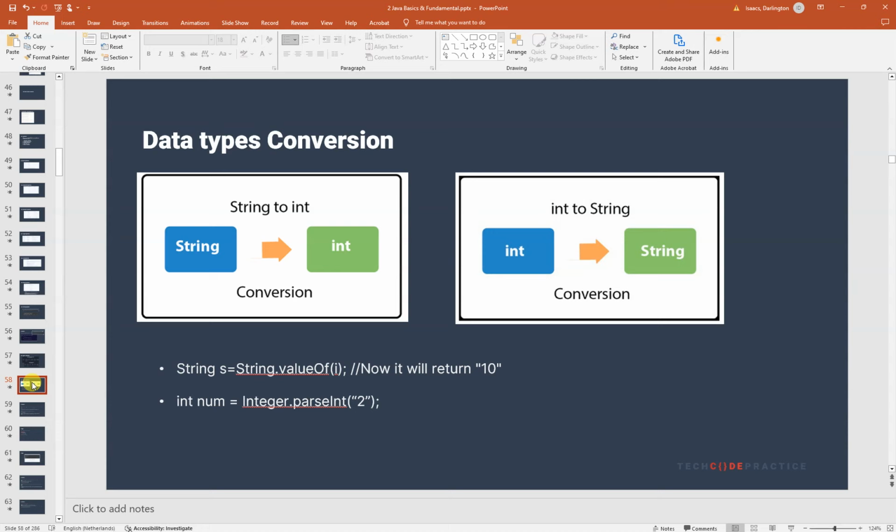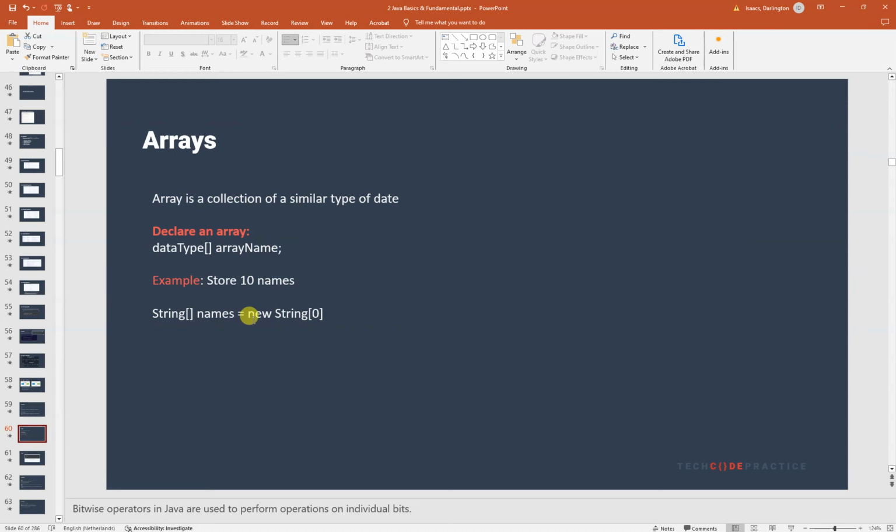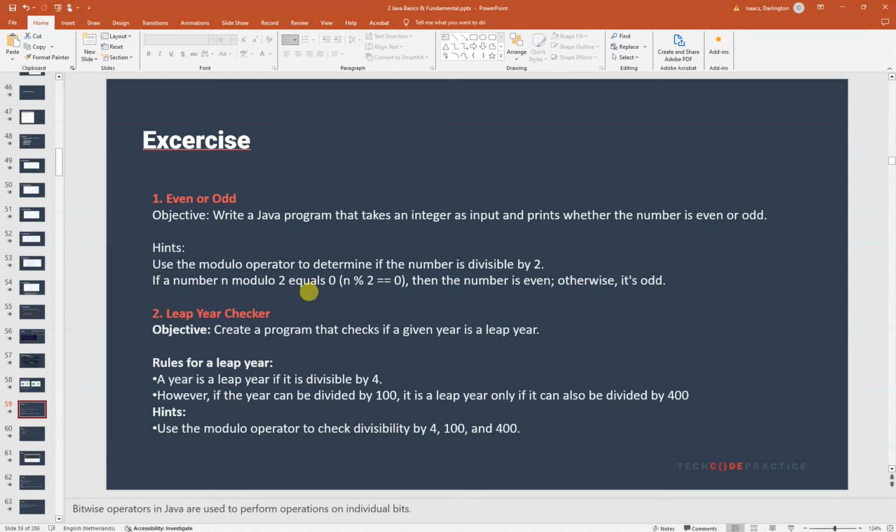Arrays is one of the most powerful data structure types that exists in Java, and it's very important you know about it and how it works. But unfortunately, we're going to do that next week. So I have beautiful assignments for you guys, which I'm going to post on the chat. This one has to do with the modulo, and let's do this together. We have a few minutes. I'm going to do this together with you guys because I promised to show you what modulo can do, and I have other assignments you can also solve.